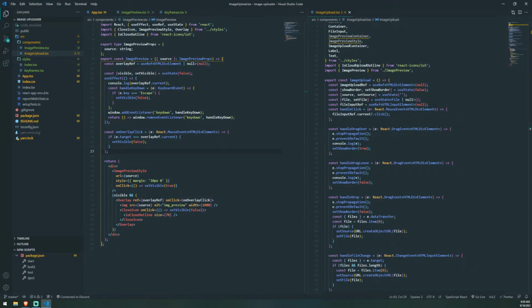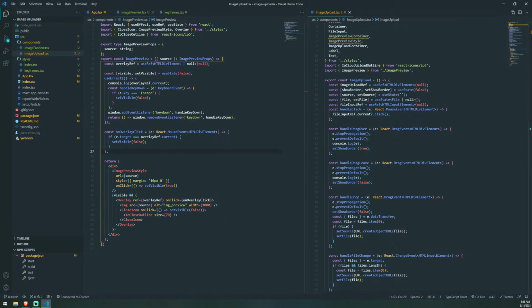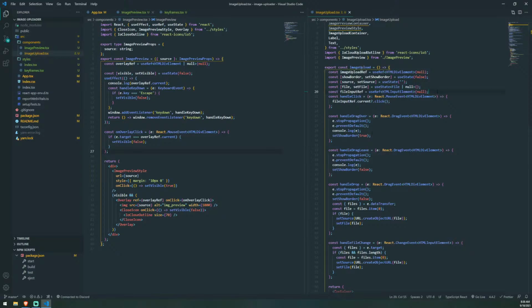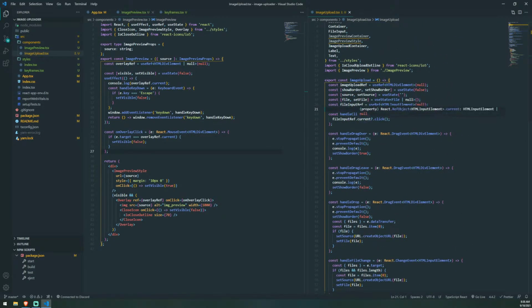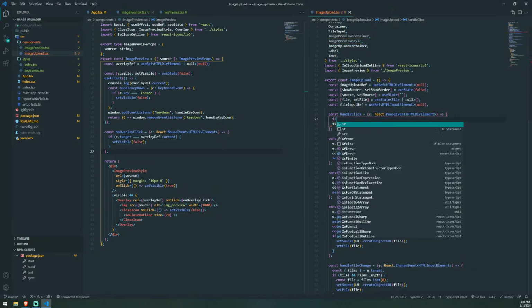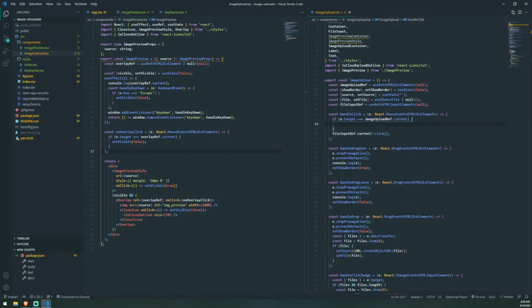When we click on the image upload container, right over here, we check to see if e.target is equal to imageUploadRef.current. This essentially checks whether we're clicking on the actual container and not the image.